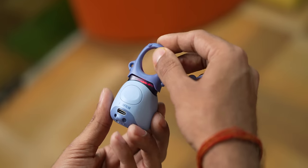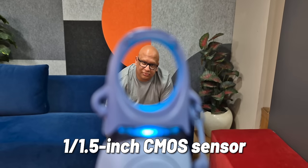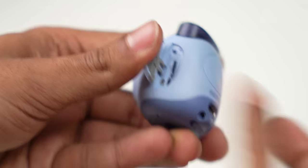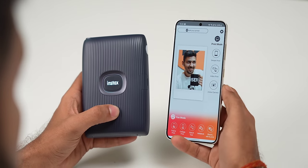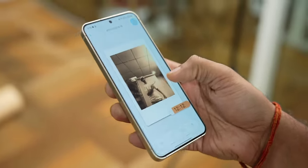Finally, there's this pocket-sized camera that costs 11,000 rupees. You get this head that acts as a viewfinder — it's to see what photo you're going to click. It has a 1x1.5-inch CMOS sensor. You can either put in an SD card directly or connect it to the Instax PAL app, click photos, enjoy that classic shutter sound, and then download the photos directly from the mobile app. You can also choose the aspect ratio — whether you want it square, vertical, wide, etc.